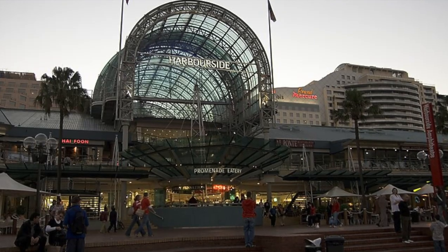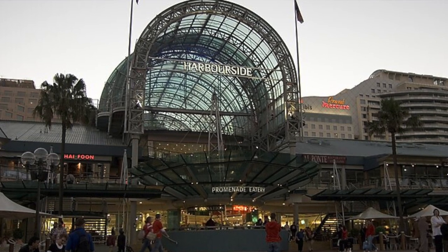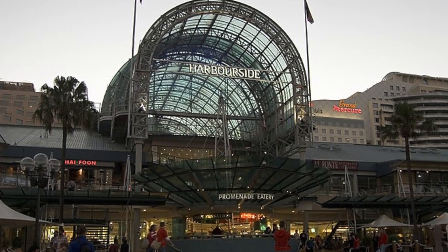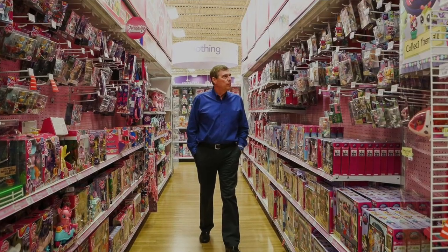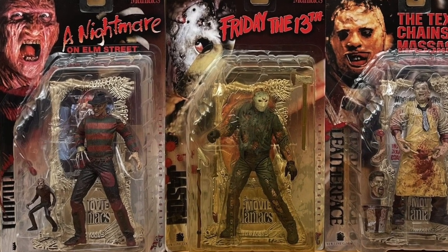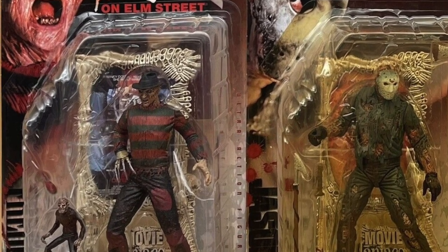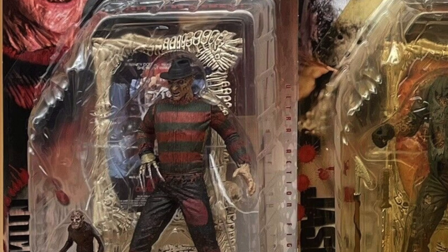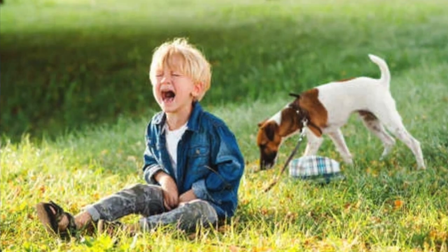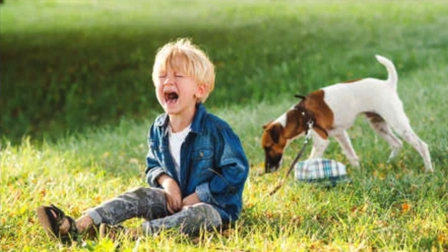Flash forward a couple of months later, when my parents and I went to explore the now recently closed down Harborside Shopping Center here in Sydney, located in Darling Harbour. There was a toy store in the center that ranged from cute and cuddly plush toys right up to McFarlane Toys. I remember going in, and in the darkest corner of the store, there he was — the Freddy Krueger action figure from the Movie Maniacs line, featuring the small Freddy puppet from the third film. Unfortunately, mom and dad didn't buy me the figure as they felt I wasn't mature enough to have such a horrific piece of plastic in my possession.